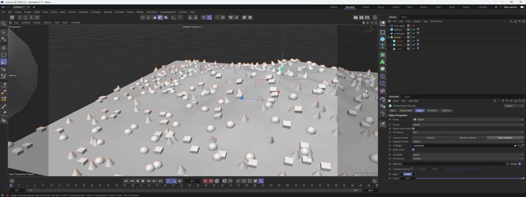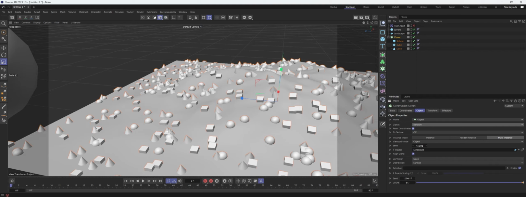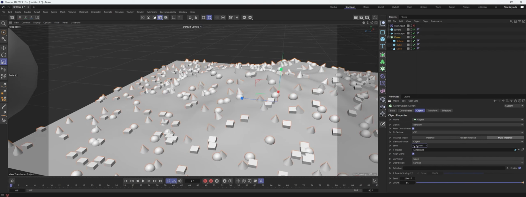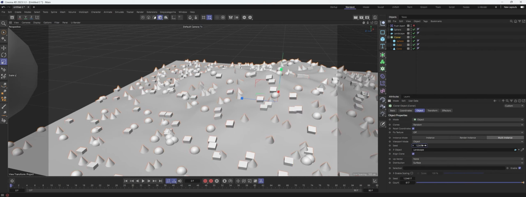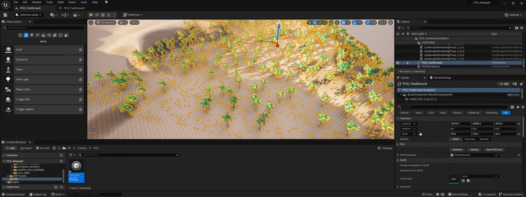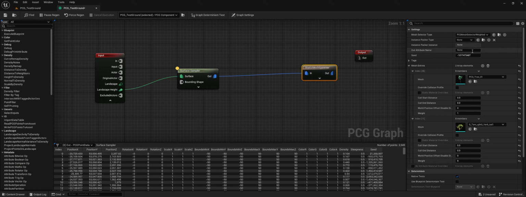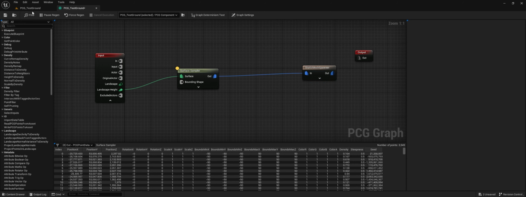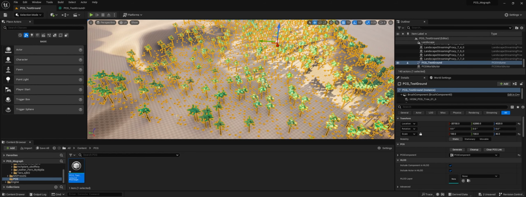And if we go to our cloner, and if we change this iterate to random, that is also a random placement. So that is the same thing there, and that too has a seed, so it will be having a seed inside here too. And let's put, I don't know, 1 2 3 here, and let's go, and we get a different placement.